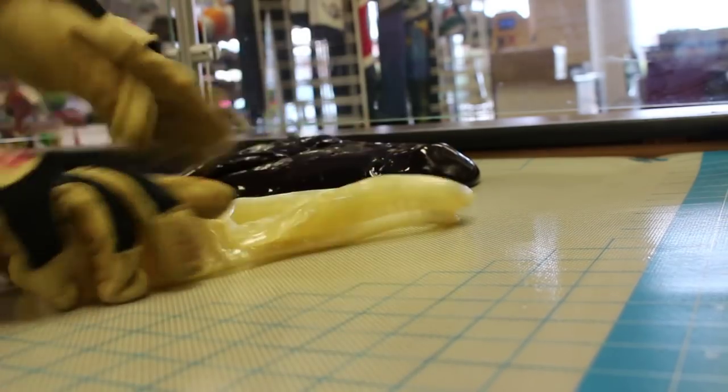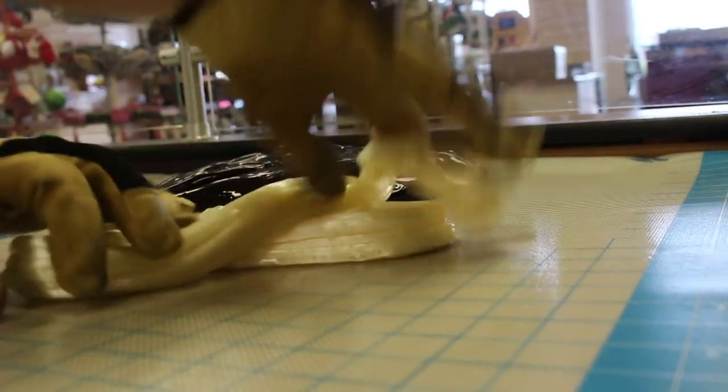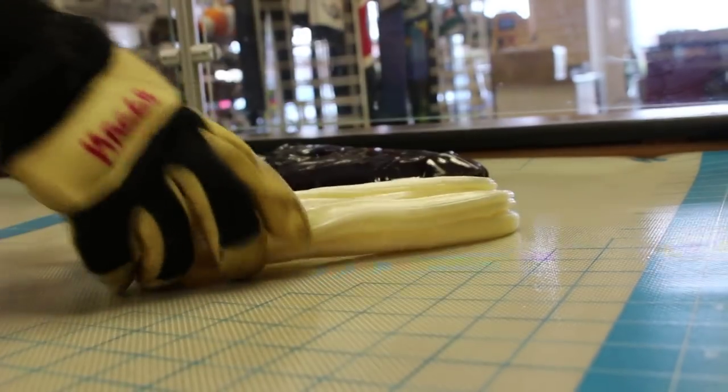Normally we only do one round of stretching, but since we have two opaque colors, we're going to stretch the white on the table, since it's a smaller quantity, and we're going to stretch the orange on the hook. As we fold the candy, we're going to be trapping air bubbles in each layer. These air bubbles will reflect light back and will make the candy go from its transparent amber to an opaque white.